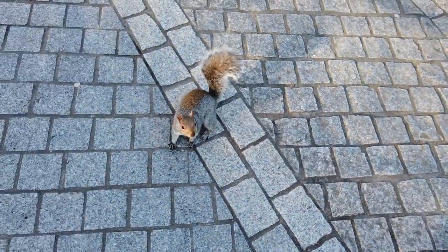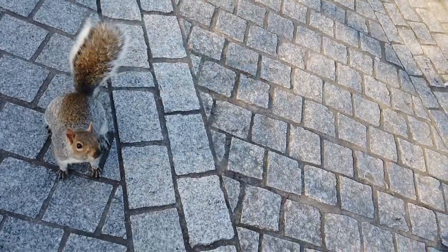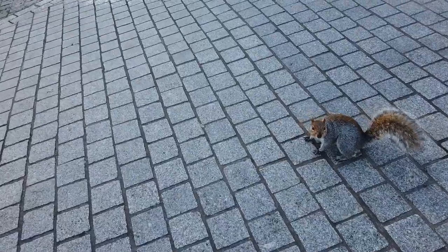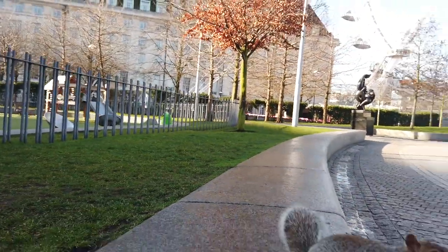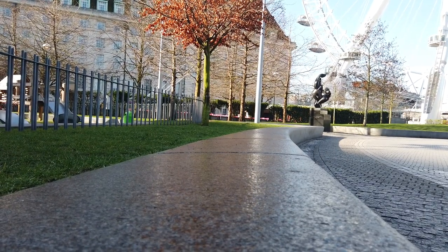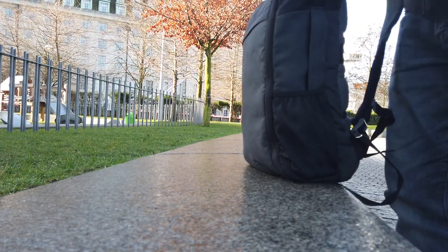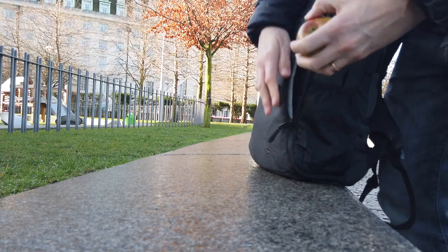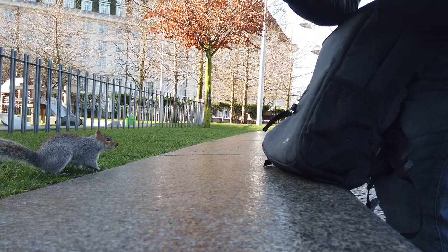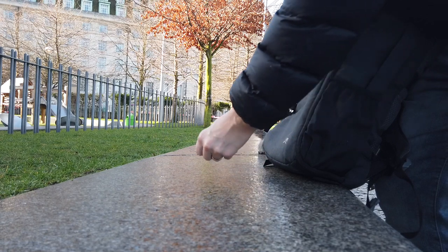It's fairly early and I know, oh hello, that's Squirrel. Yeah, but you're starving, aren't you? Because all the tourists are coming. Shall we give you a bit of apple? Come over here. Come over here. Okay, I've got my camera over. Give him a bit of apple. You're brave, aren't you? Here you go. Here you go. Look.